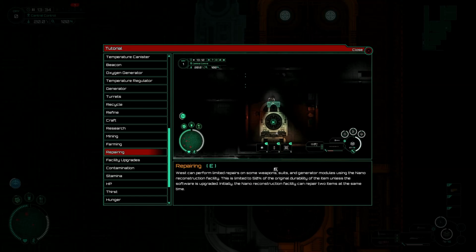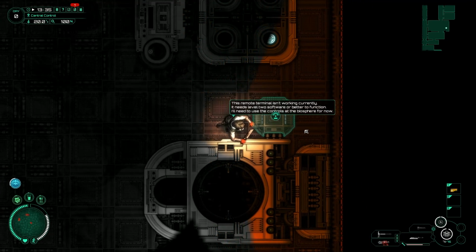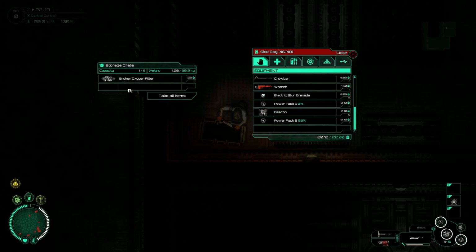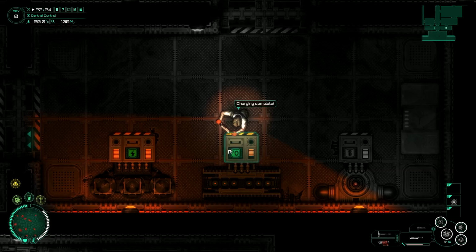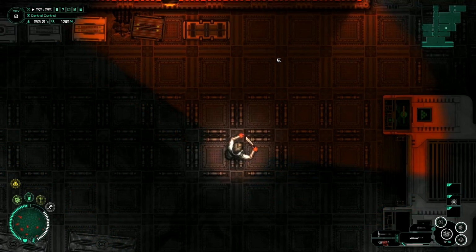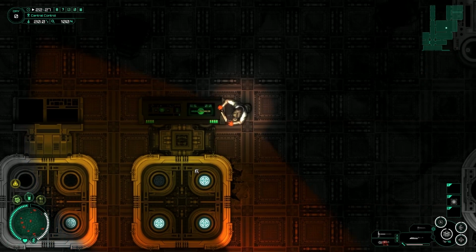Here we go. Repairing. Wes can perform limited repairs on some weapons, suits, and generator modules using the nano reconstruction facility. This is limited to 50% of the original durability of the item unless the software is upgraded. Initially, the nano reconstruction facility can repair two items at the same time. Okay, that's gonna be neat. Oh, hey, oxygen canister. Sweet. Let's go ahead and charge this up. Sweet. Okay, so now we have running oxygen, heat, and power, just in case this stuff doesn't work.